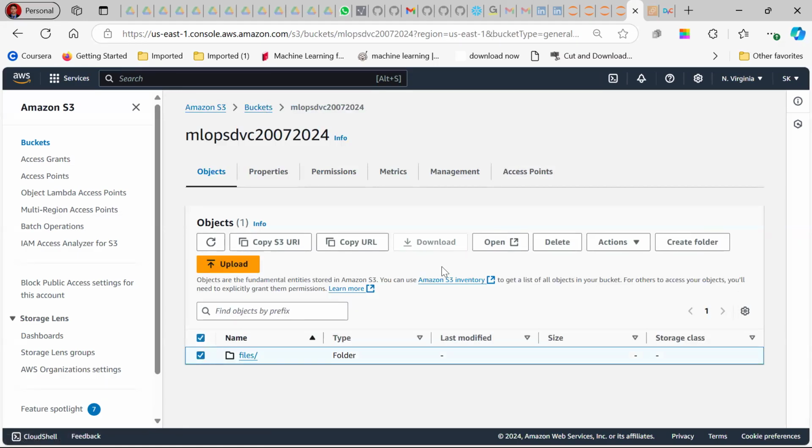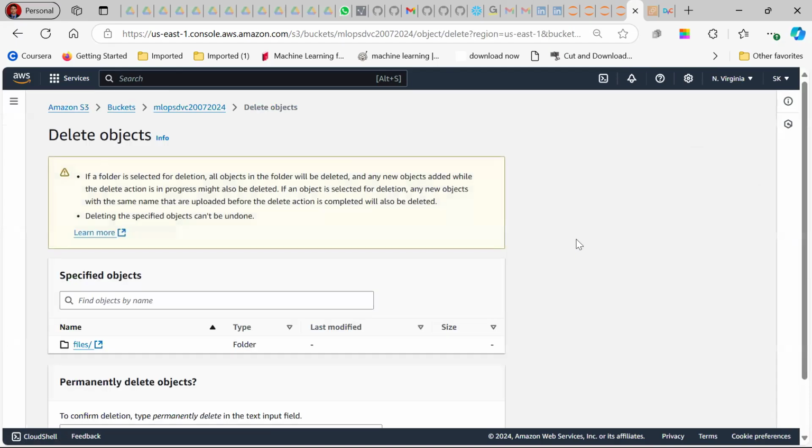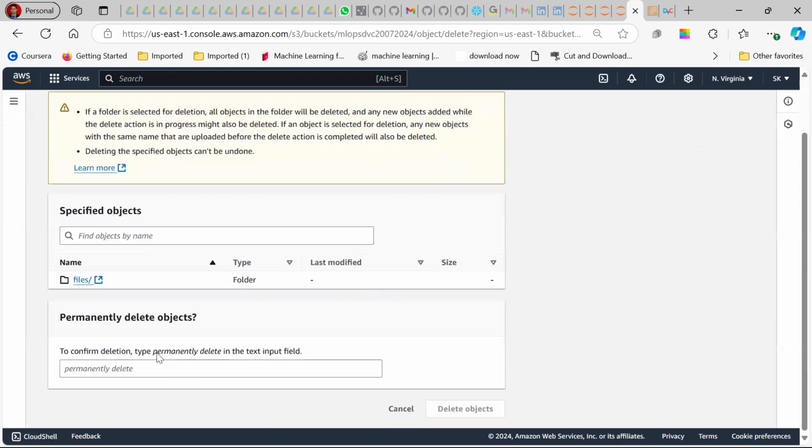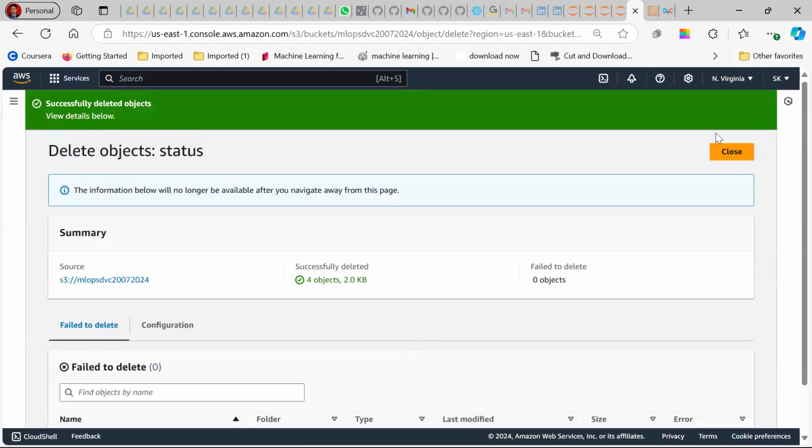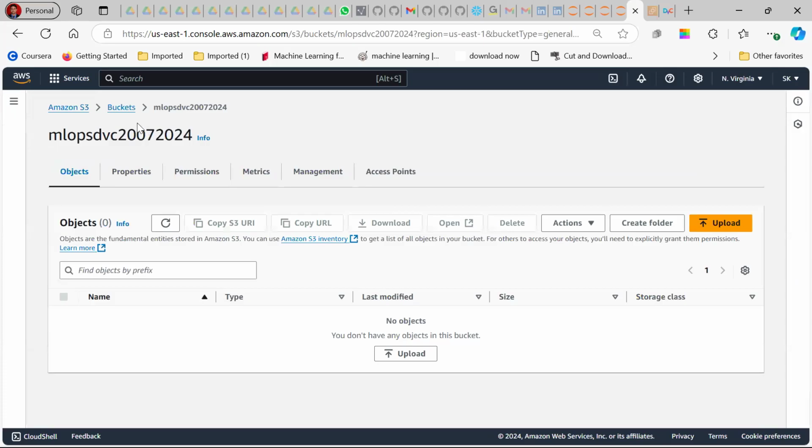I'll try to remove these files. So I removed the files. We'll use this particular repository. Okay.